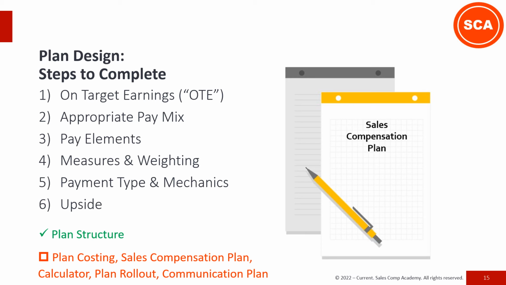The plan rollout is a high-level overview or presentation to your sales team, typically done before you send out the sales compensation plans. And last but definitely not least is the communication plan. How you will communicate the plan and deliver the documents needs to be planned with this entire process. It is the outline of all communication to sales leaders and individual contributors. Communication is key with sales compensation plans. Now, these next steps, I know, sound very cumbersome, but we have resources to help you.